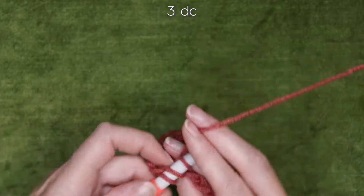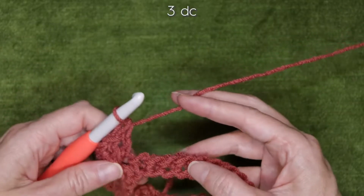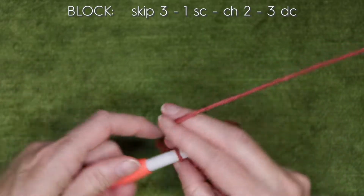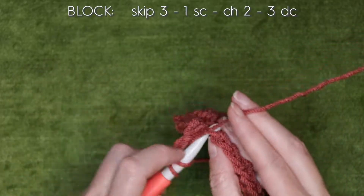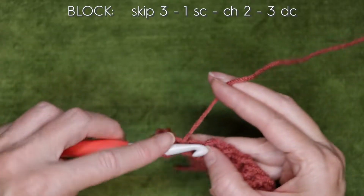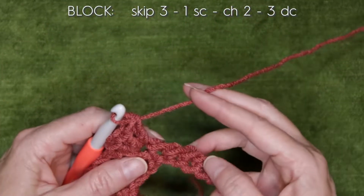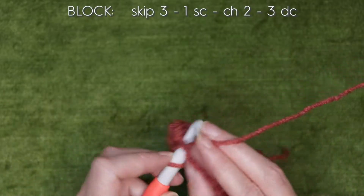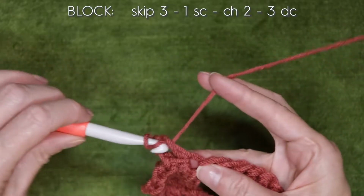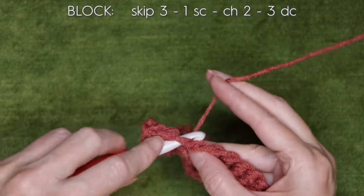1, 2, and 3. Skip 3 stitches and into the 4th, 1 single crochet, chain 2, and 3 double crochets into the same stitch. So you're going to pause the video and repeat that all the way along this row until you reach back to where you started. So skip 3 stitches and make a block into the 4th stitch of 1 single crochet, chain 2, and 3 double crochets. So pause the video and keep going, doing that repeat all the way until you get back to where you started.